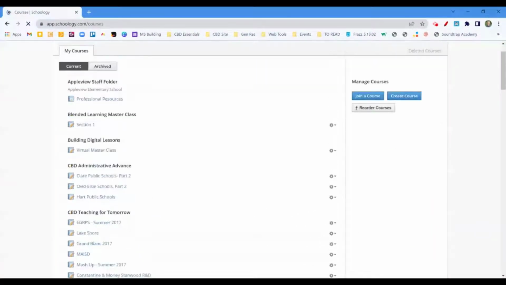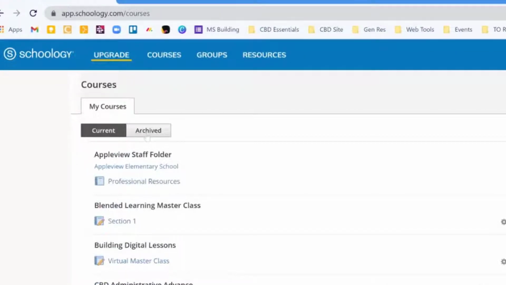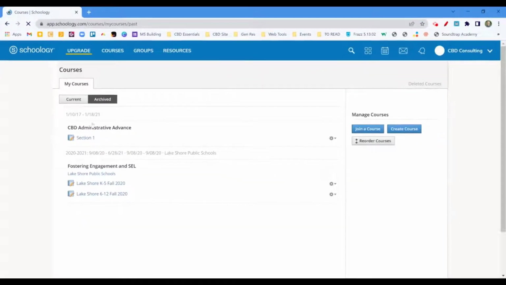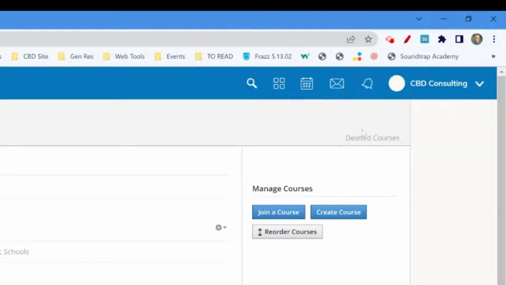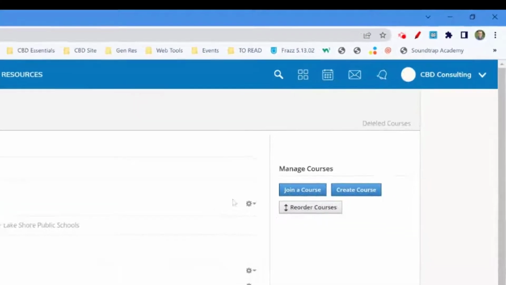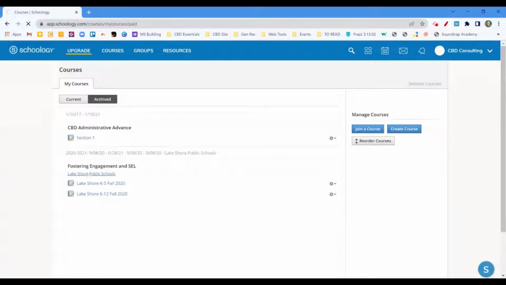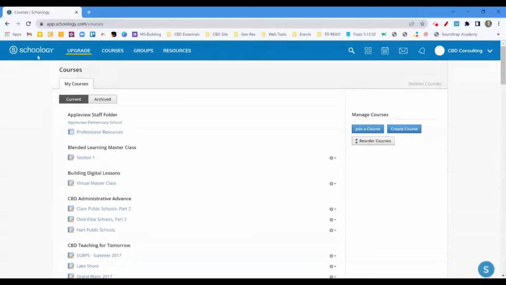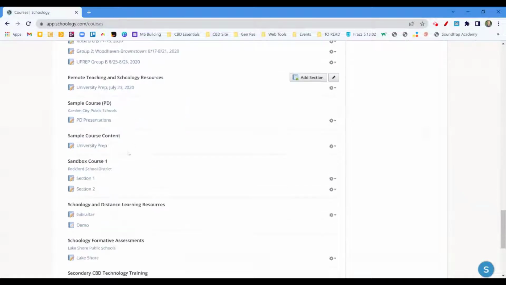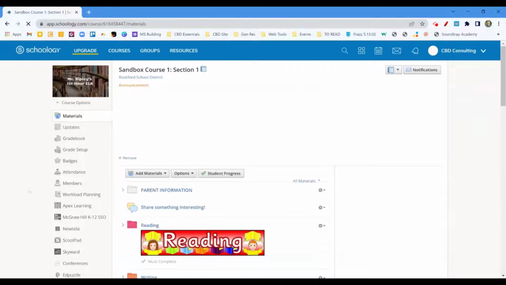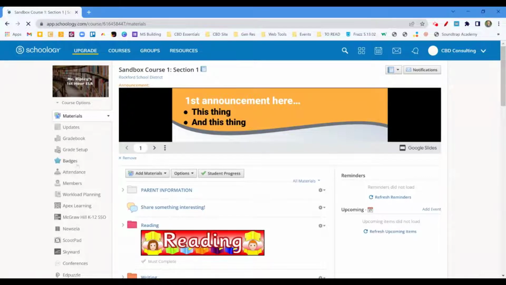However, as you can see in the navigation here at the top, you have an archived section, which will allow you to view any of your past courses if they've automatically archived or if you've manually done that yourself. And if for some reason you've deleted a course, there's also over here a deleted courses option. And so you can access all that kind of stuff, even if it's no longer visible in your active content. So that said, nothing is lost in that instance, but we still want to be able to save content to resources for a number of other reasons, chiefly among them, because it's a lot easier to grab content from resource sections and add it into an active course.